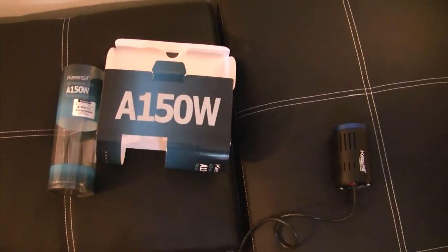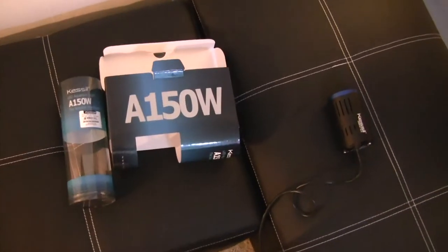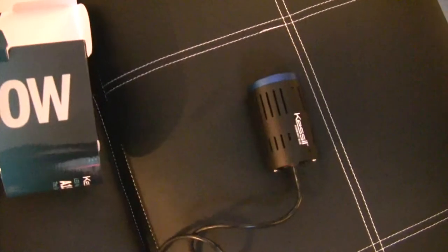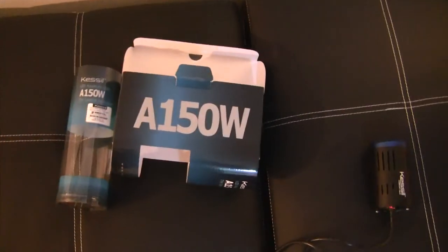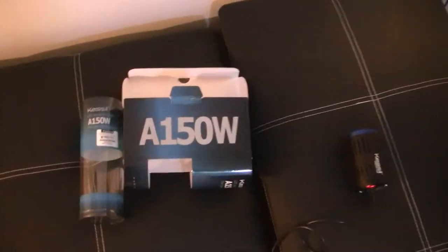But they're just not bright enough. Somebody else said it on a different video and I had to see it for myself — videos can be deceiving, they look a lot brighter in videos than they do in person. The shimmer is really nice, actually almost to a point where it's too much shimmer — it's more shimmer from this Kessil LED than from a halide. I got the 10Ks, which are actually more closer to what they call sky blue, more like a 12K or even a 14K metal halide. Kessil also has a 15K but I heard those are a little too blue.